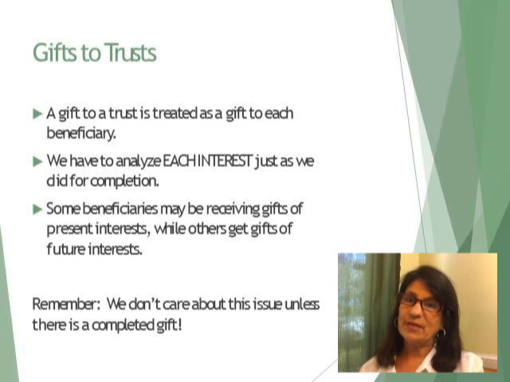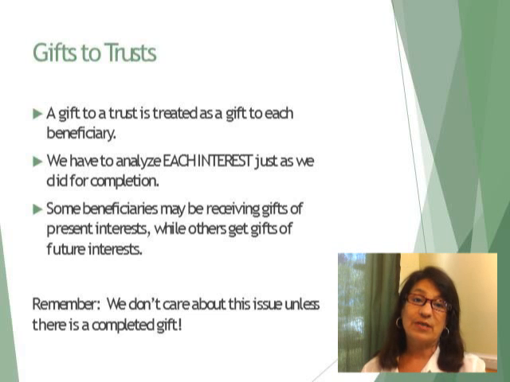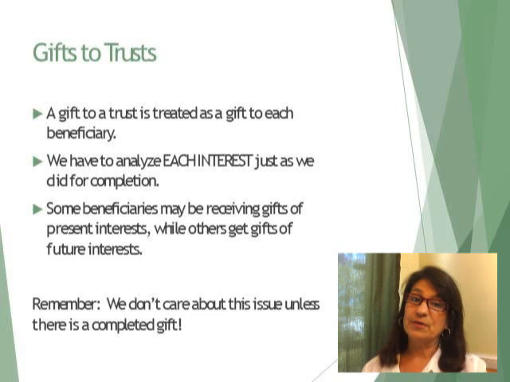Okay, let's talk about gifts to trusts. Remember that a gift to a trust is treated as a gift to each beneficiary, and we have to analyze each interest separately. We did that for determining whether those gifts were complete, and we also have to do this to determine whether those are gifts of present interest. Of course, we only care if we have completed gifts. Now, some beneficiaries may be receiving gifts of present interest, while others are getting gifts of future interest.